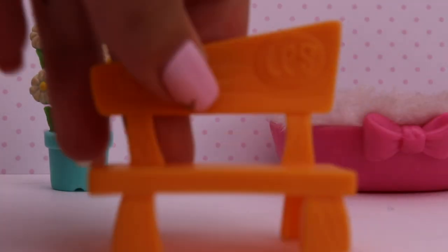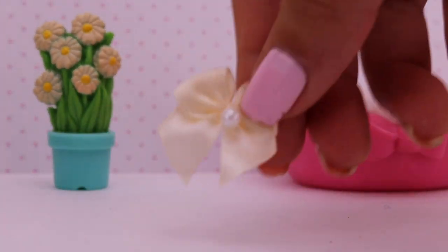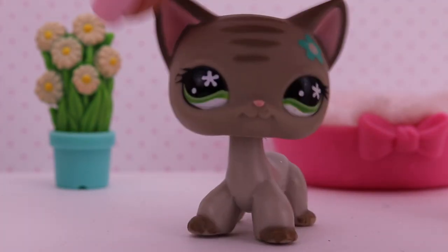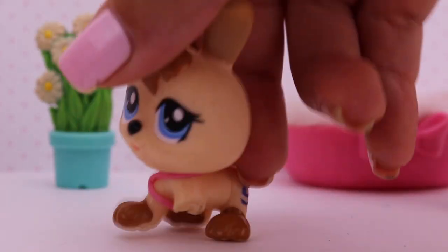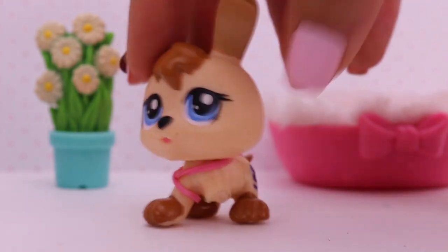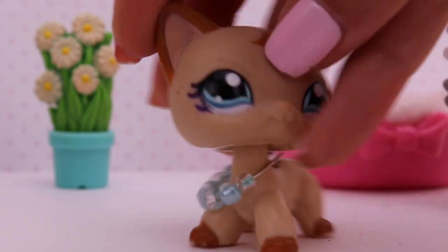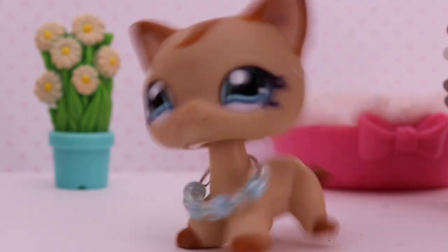I also found two more accessories — here's one of them, it's a little bench. And then I have this little bone that's like an off-white. And then I got another guinea pig — this is another one of my favorites, I love it so much. And then I got this pet that I also really love. And there's this little puppy — I got it because of the arm. I thought it was cute because it reminds me of people with disabilities, and I thought that would be a really cool video to do. I got this dachshund, which is fake. The cat is super cute — I know the eyelashes are drawn on but I'm going to fix those, and I'm glad I have her now.